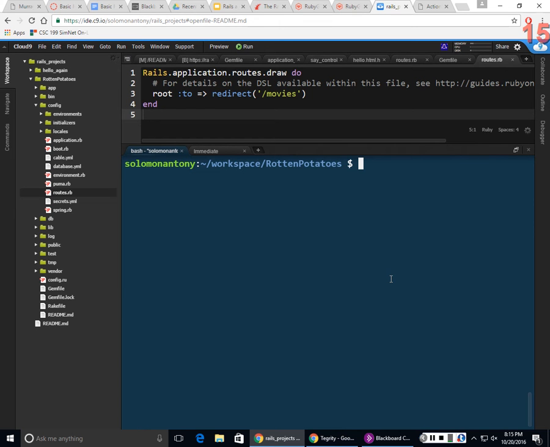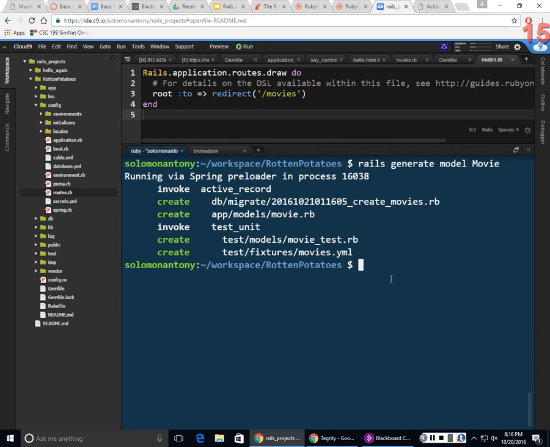So what do we do here? Step number 11, I want to run rails generate model. Earlier we did rails generate controller. This time we're doing rails generate model, and Movie with capital M. It's not movies, it's just Movie with capital M.